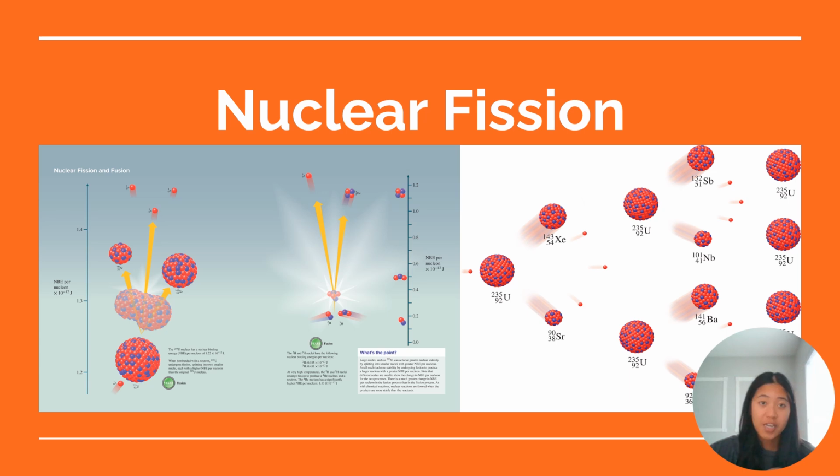So nuclear fission. Nuclear fission is the process in which a heavy nucleus that has a mass number greater than 200 breaks up into smaller nuclei. A large amount of energy is going to be released in this process, and since that heavy nucleus is substantially less stable than its products, that's going to account for all of that large energy.